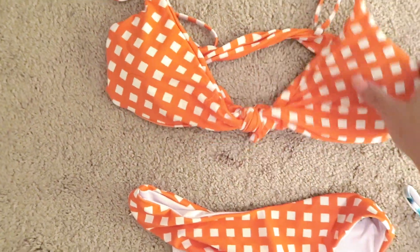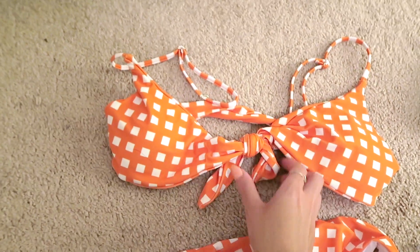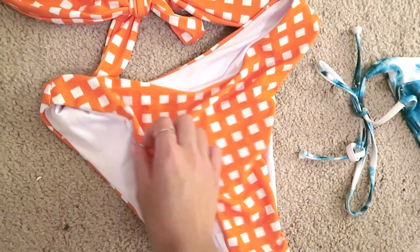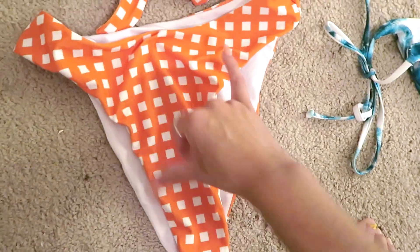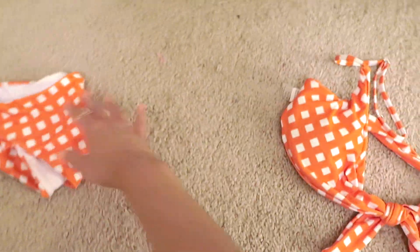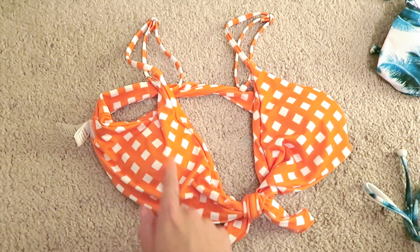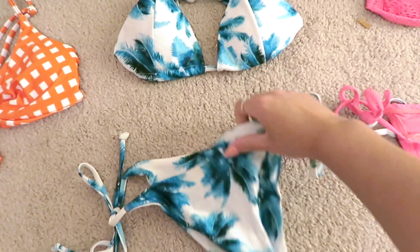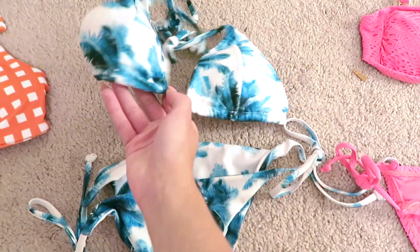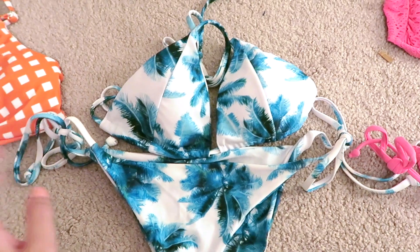This next swimsuit was also from the same brand deal video. I've never really worn it, but I did like the top and featured it in my best bikinis for small boobs video. I've never worn the bottoms and actually don't like them — the shape is very funky and just didn't fit my body type. I could try to donate them, but I'm definitely not keeping them. That being said, now it's a mix-and-match gingham top, which might be hard to match without white bottoms — so I'll get rid of it as well. This next suit from Zawful is super cute — a triangle top that surprisingly works well for my body type. I'm definitely keeping this because it's something I still want to wear today, and I can get really good tan lines.